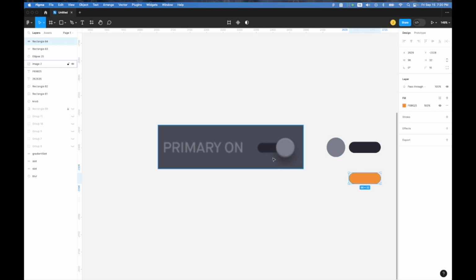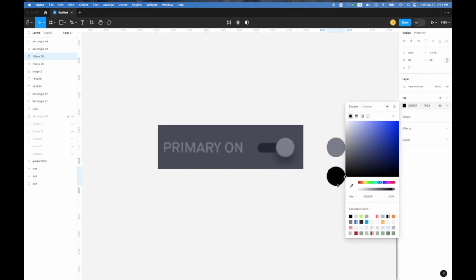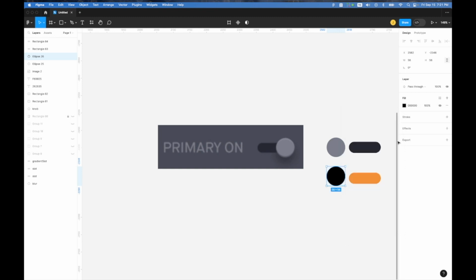And then the only other thing we're going to need in here is, well, a couple things that we need to get still is there is actually a shadow. It's kind of faint, but it's a shadow. And what we can just do is we can just take a duplicate of this right here. And I'm just going to turn this all black. And then I'm going to add an effect. The effect is going to be a layer blur.